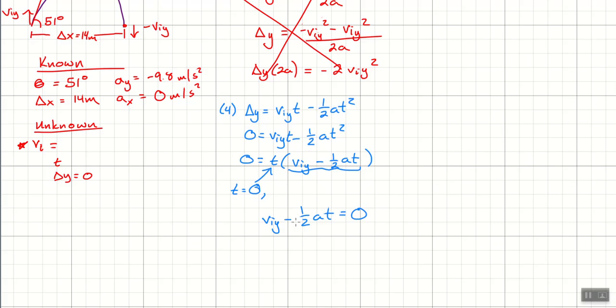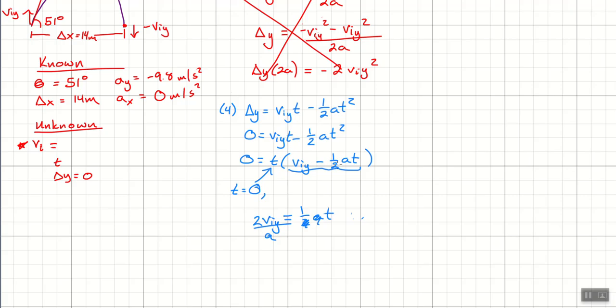Can I add this to both sides? Okay, and then I'm going to cheat. This is me doing it. I just added that to both sides. Multiply by what? So if I multiply by 1/2, this becomes a 1/4. What undoes a multiply by 1/2? A 2? Okay, and then I'm going to divide by one more thing. That piece is gone now. Over a. Everybody on board with this expression for t?